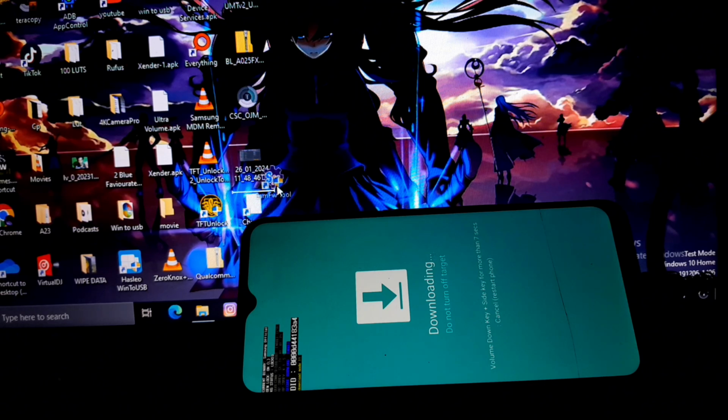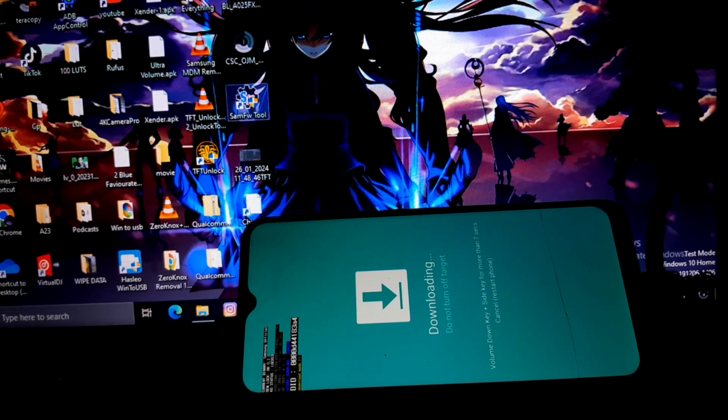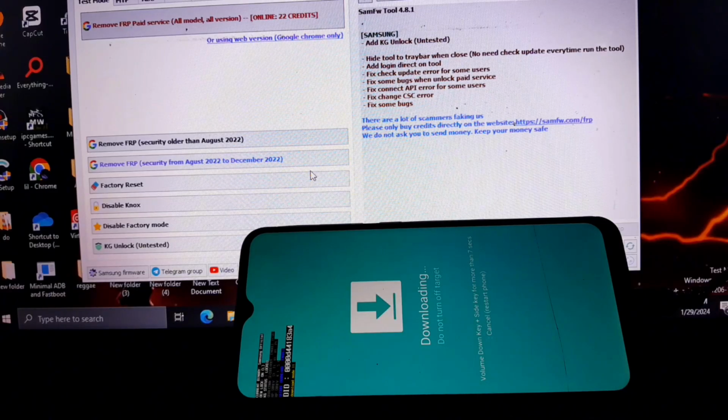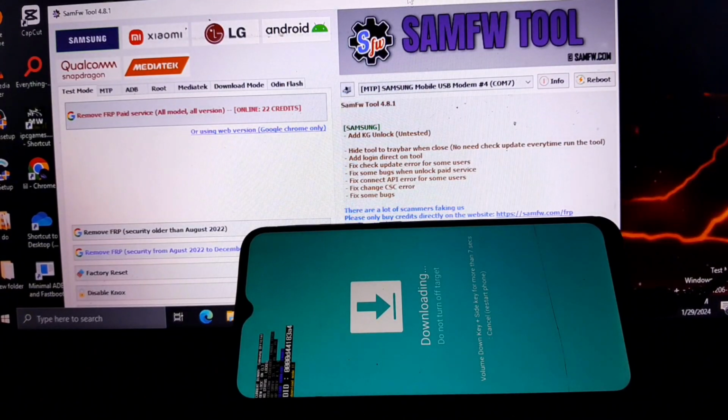And what you're going to do is open this tool. Make sure you're using the latest version. And once the tool opens, go ahead and click on the download mode section.